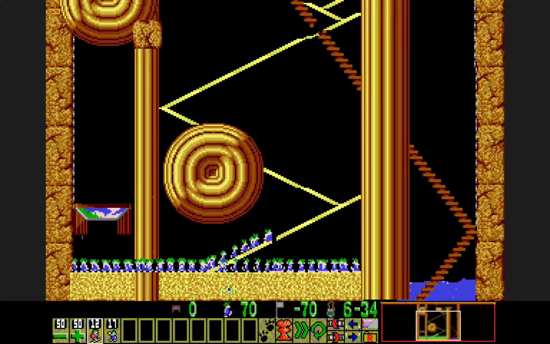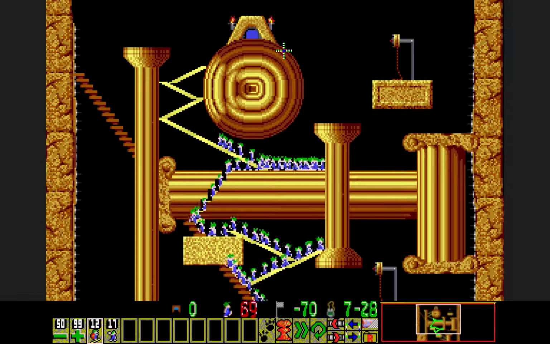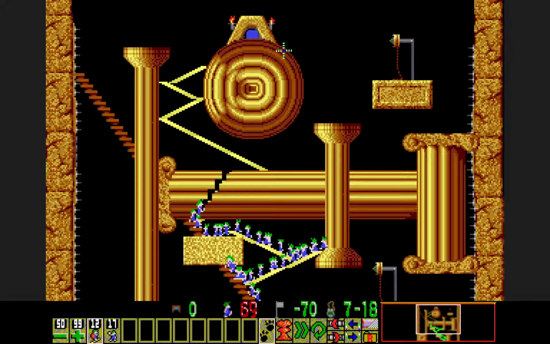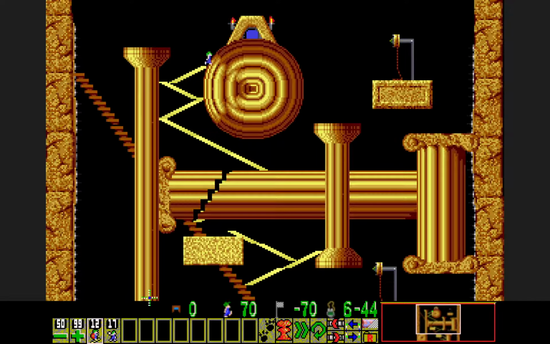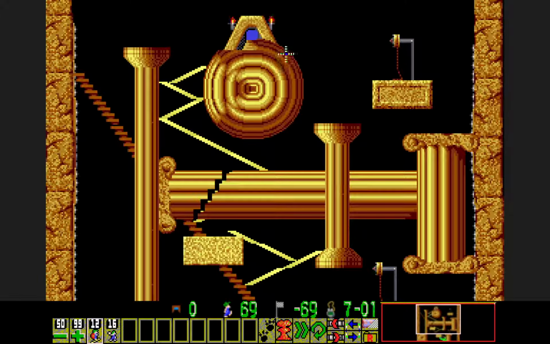Alright, and then release the crowd. And that's it. Oh, I lost him. Oh, right, the exit isn't uncovered yet. Alright. Not through that one. No real challenge there. Just very boring.